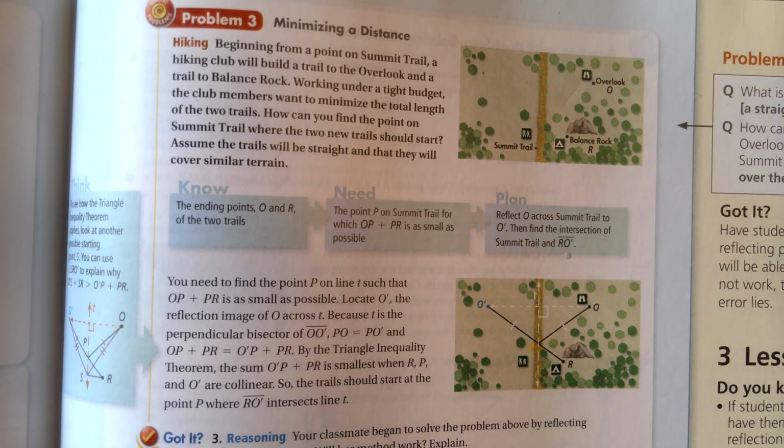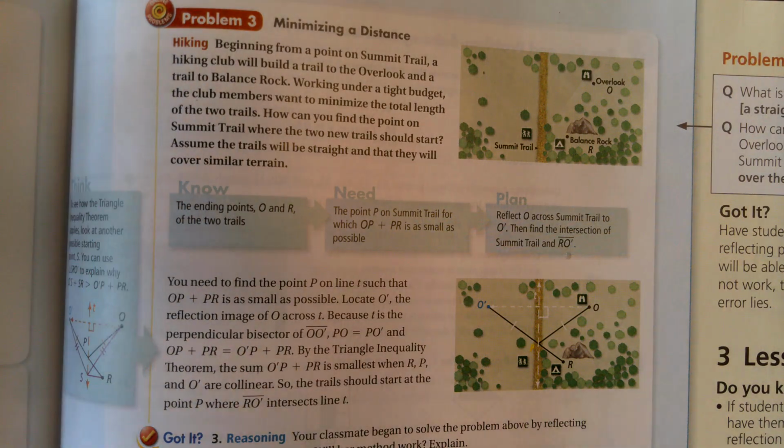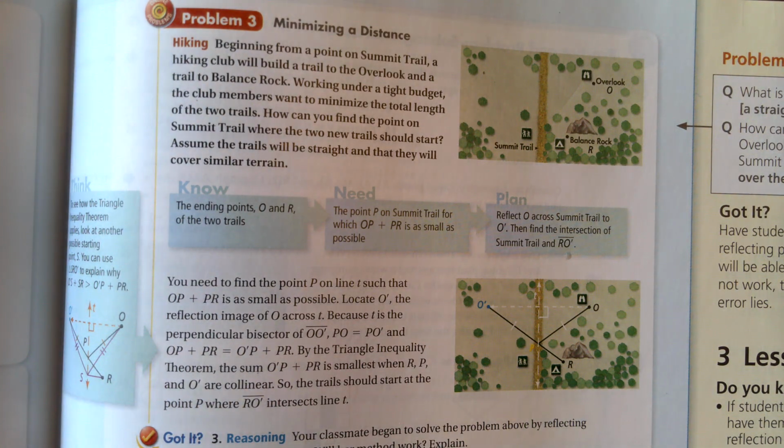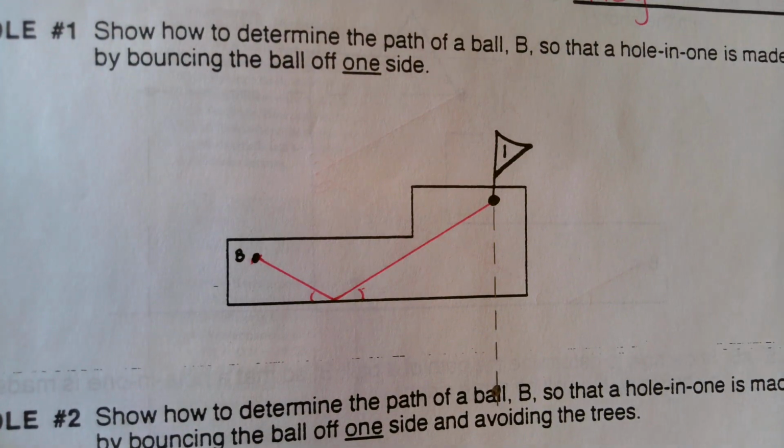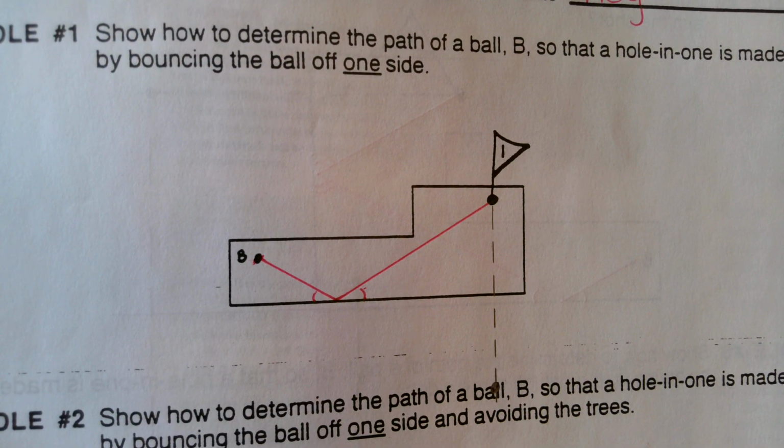So what I want you to do is find the miniature golf sheet. I wanted to show you how to do that. If you haven't done that yet, or at least you could watch getting started on it. And then, I hope I have it. Oh, shoot. I don't think I have it. Well, I do have the answer key, so I'll show you how to do one of these.